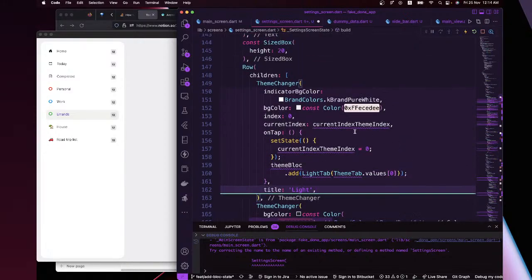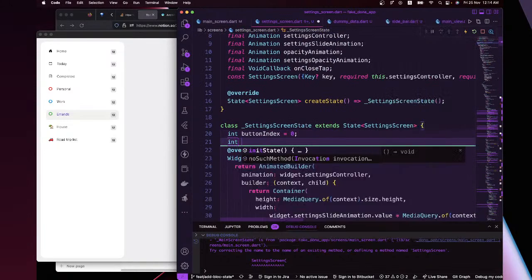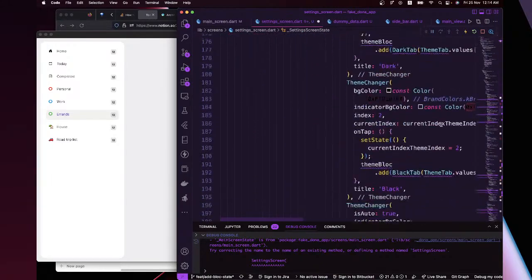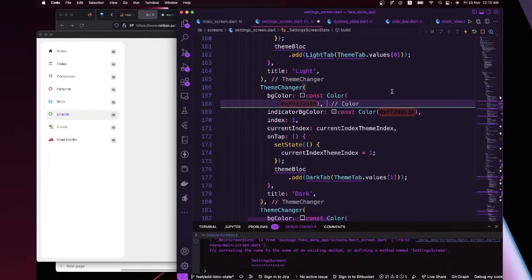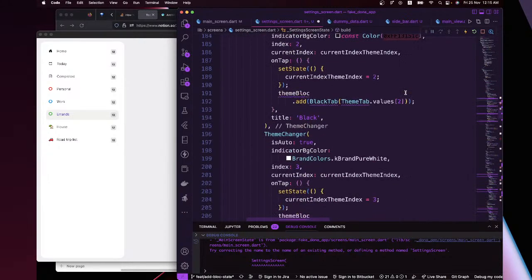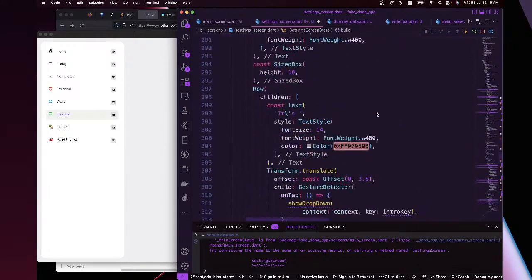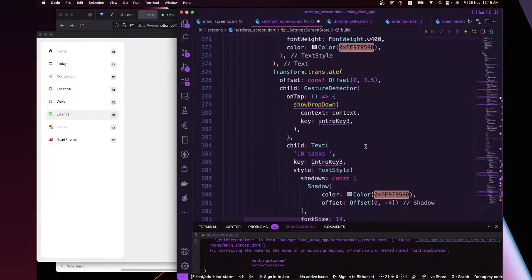Let's see. Yeah, create the current index somewhere at the top right here. I'm gonna call that int, this is equals to 0. Close this off. There you go. Okay, the next errors that we are having is basically due to our block provider not added, so we now need to wrap this with our block provider to actually fix that.